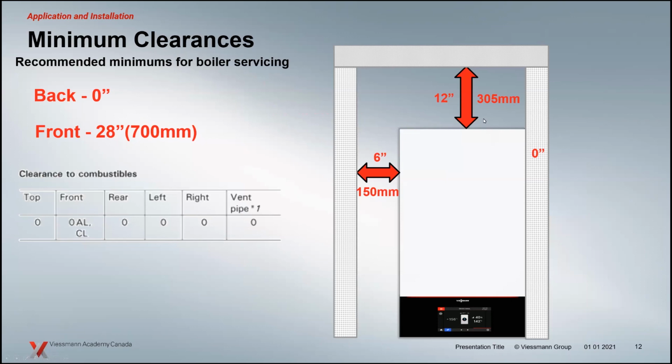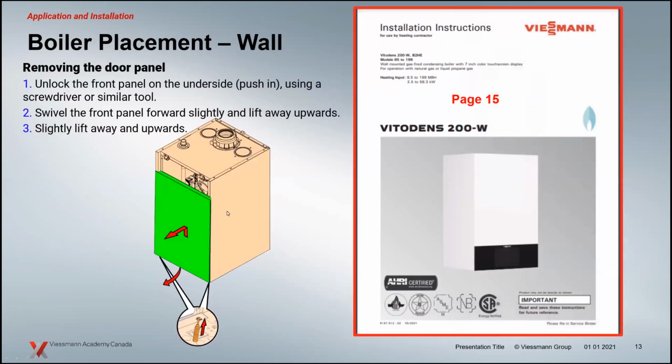Clearances, not to spend a whole lot of time here on clearances. They really haven't changed from the old to new boilers. Basically the 6-inch here, these are all service clearances. There's no clearances to combustibles that we have to worry about on anything here, from the top, bottom, left, right, front, back, right to the vent itself, right up to the roof. We don't have to worry about clearances to combustibles. The 28-inch clearance is for the service.